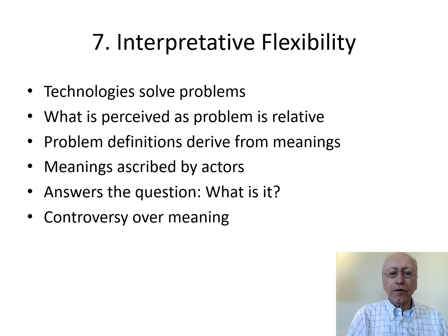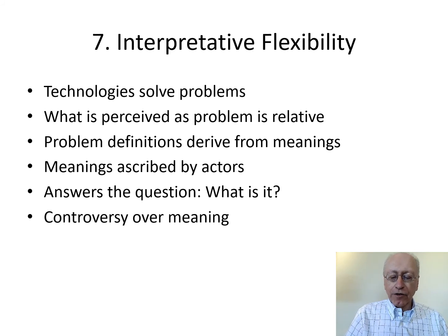In the beginning, computers were thought to be calculating devices and devices for storing data. Users imposed on computers a different meaning. The computers became communication devices. This is a meaning ascribed by actors excluded from the original design. So there's a question of interpretation here. What meaning do you give to things? You have to answer the question, what is it, before you can be sure what it's supposed to do.